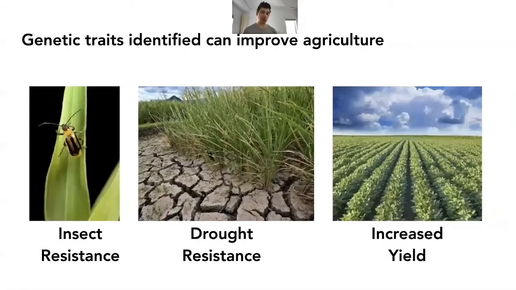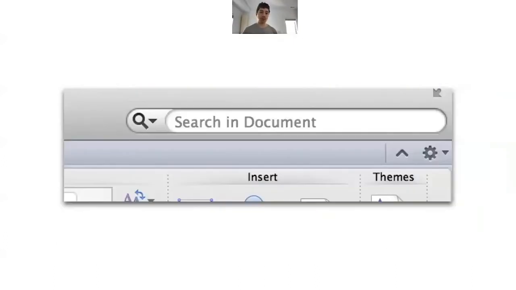Just to draw a broader picture, humans aren't the only organism where we have an understanding of complex genetics. In agriculture, it's very well known that there are many different variations in different genes that lead to many beneficial or harmful phenotypes. All this really comes down to the question of how we can develop tools that allow us to search and change nucleic acids. Just like in a Word document, a search bar allows us to find, detect, and replace information, how do we build our asset of tools that enables us to do that?